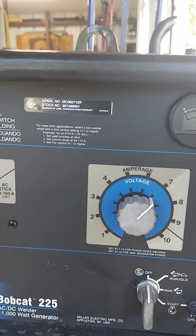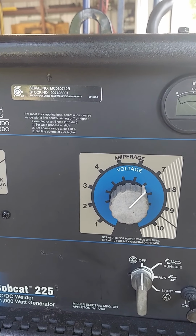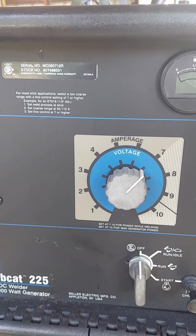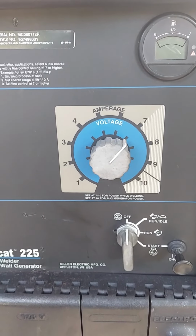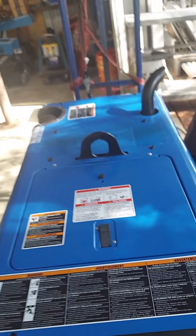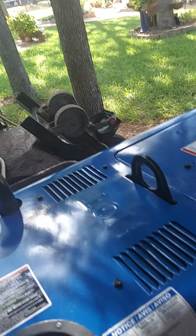the engine has been gone through, the heads have been resurfaced, the valve job, basically the valves were lapped, new pistons, new rings, cylinders were honed, so the engine is in perfect condition. The stator has been rewound on the generator.